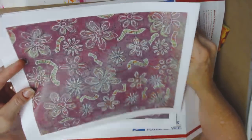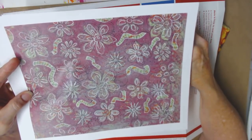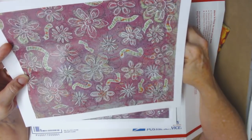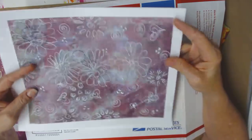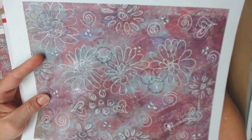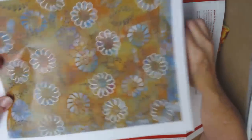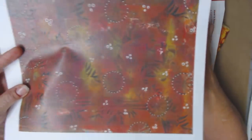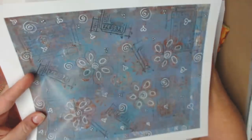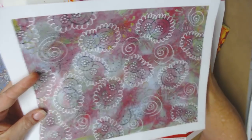These first several are some painty papers that I did on sticker paper, and you can't tell looking at them like this that it's sticker paper. So I took pictures of them. Well, actually, I scanned them into the computer because I thought they were pretty and I liked them and I wanted to keep them and use them maybe as backgrounds on a journal or whatever. But I decided I would put these in the PDF to send out to you so you can have some of my art.